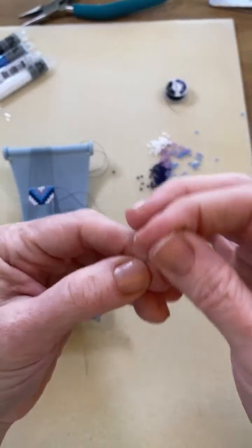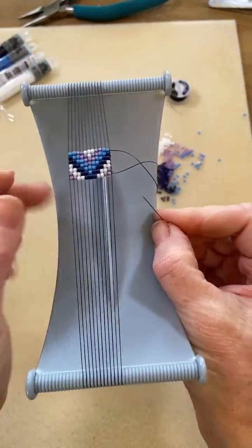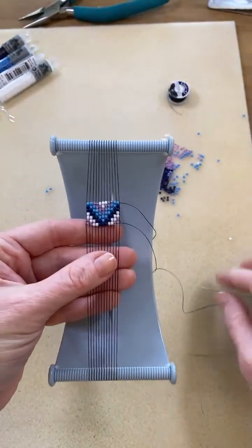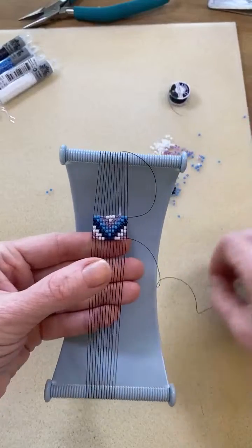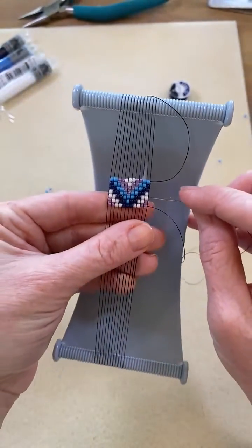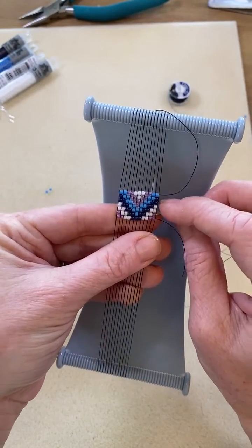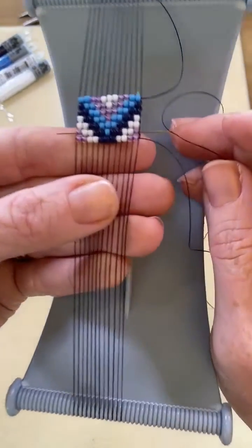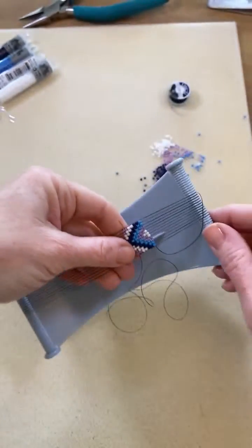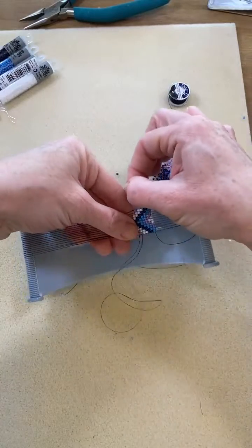So when you are tying this off, what you are going to do is you're going to take your needle and thread and you're going to jump up a row. So you see how it's exiting that last row? Now you're going to go through the row above it, like so. And you are going to pull through.